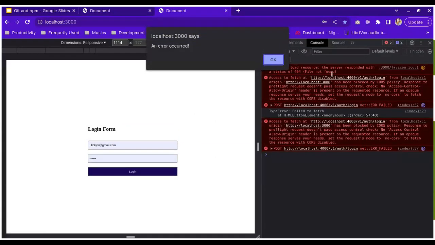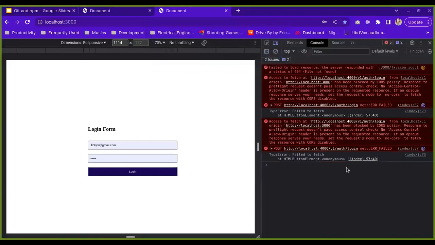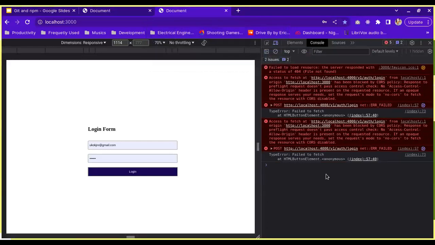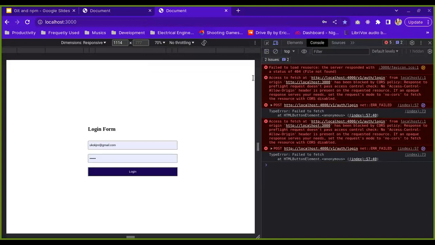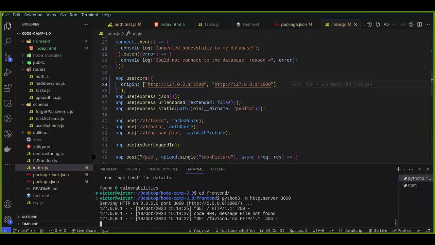It's not the same kind of origin. So if I'm using localhost, then I have to come and tell it that it's localhost here. So if I go back to the browser and refresh, let me type the right password, Victor1234. Click on login. You see, it works on the port of 3000.